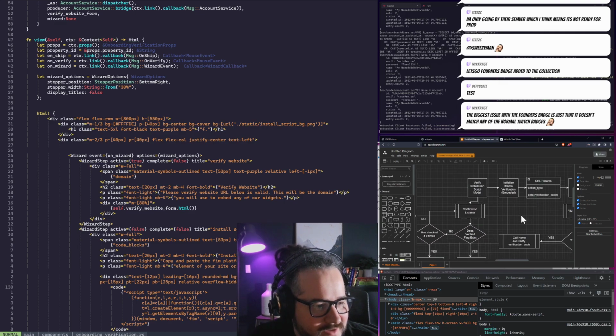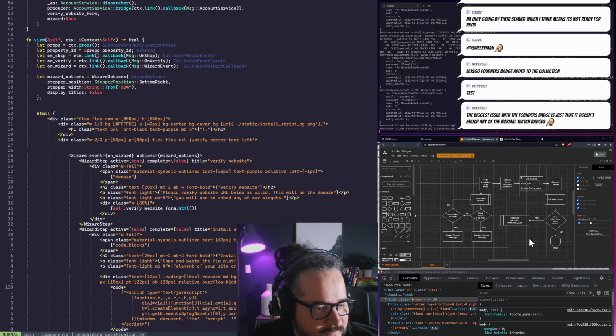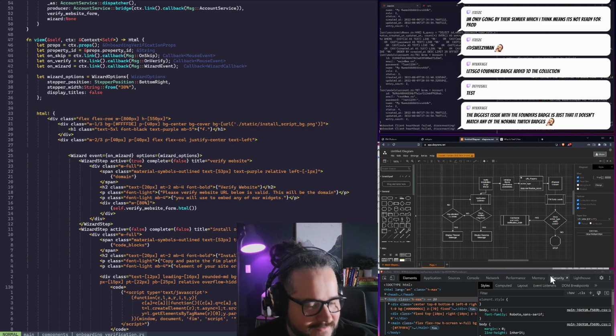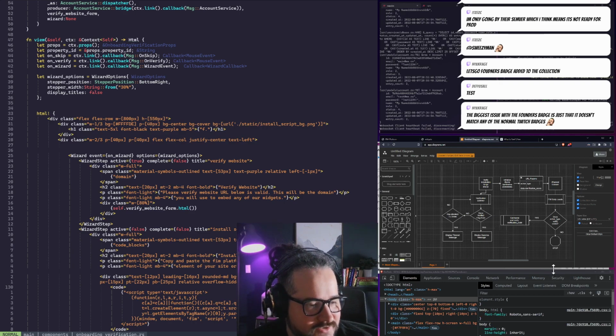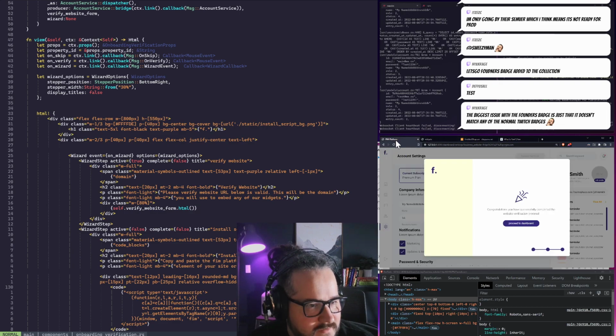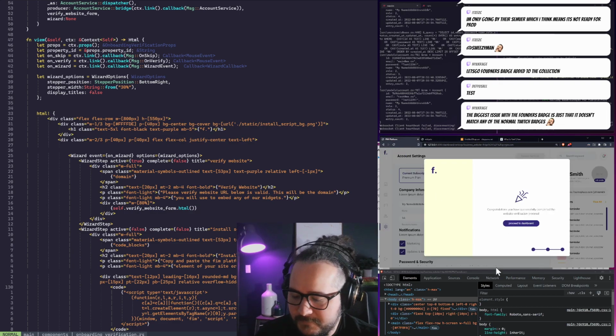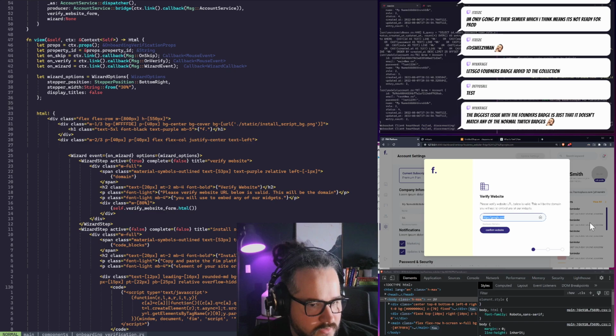All right, so we gotta get some of this flow implemented. We have the stepping motion already implemented on our front end. We just need to hook it into our back end to verify certain things. So I guess the first thing will be to pull the domain and allow them to update the domain if need be.